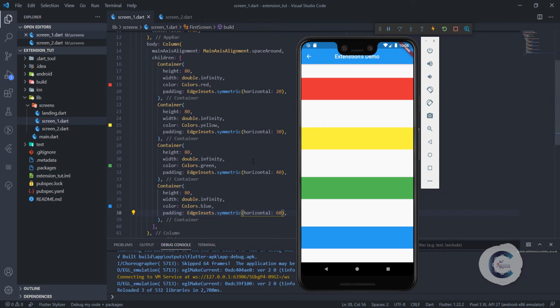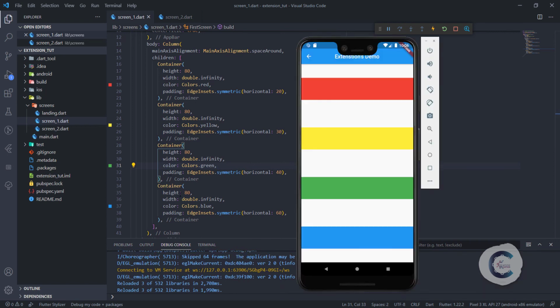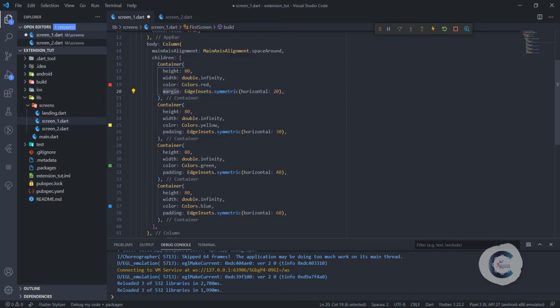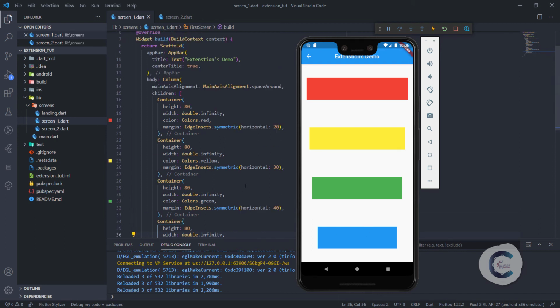So this is a very pretty and a normal way to write it. Okay, I don't know what happened. Let me just, okay, this is a padding, sorry. What we can do is we can give a margin actually. So this is what happens when you don't learn these things properly. I also talked about container in my Flutter layout widgets. It's a beginner series, you can say. You can find it, I don't know where the link will be, but yeah, there will be. So this is the margin I wanted to talk about. This is 20 pixels, and 30, then 40, and then 60. So this is a pretty nice way to write it, right?